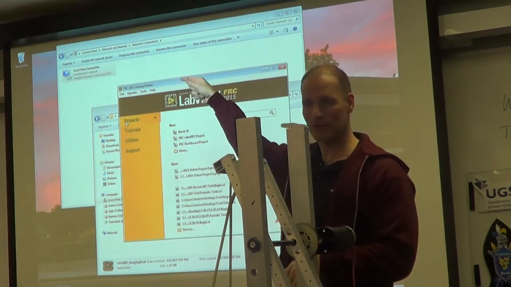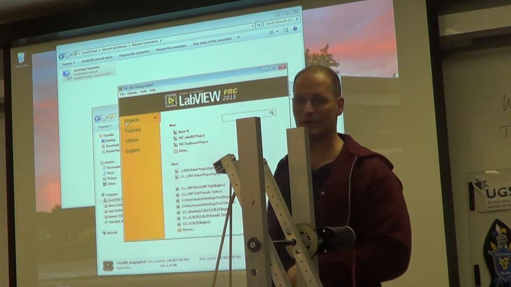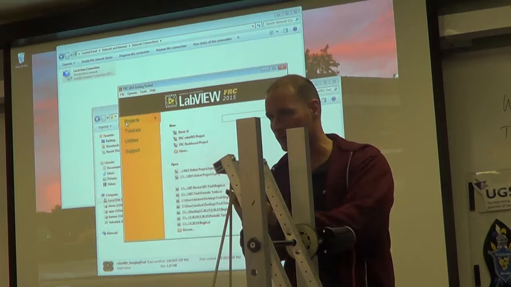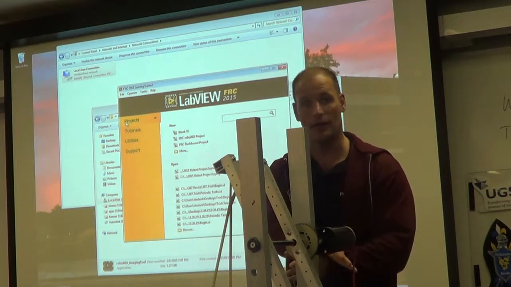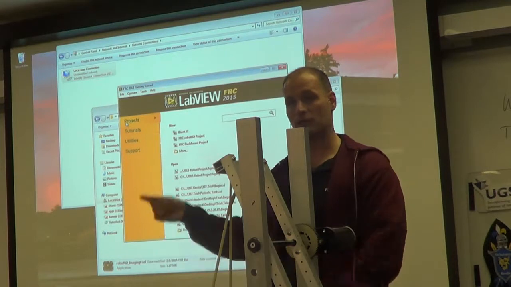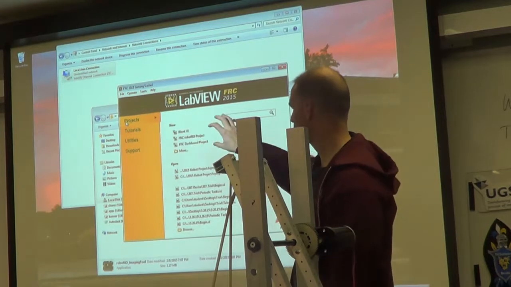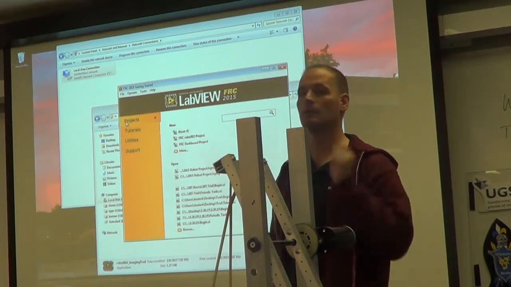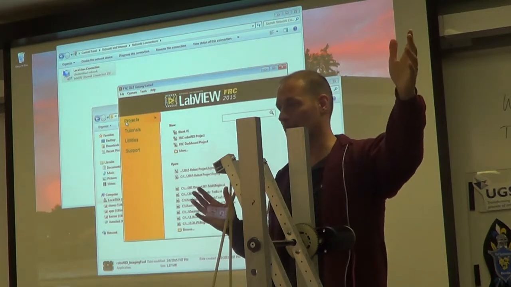If you haven't put your LabView FRC toolkit on this, you will not get this screen that says FRC 2015. So even though you open LabView 2014, the FRC version is for 2015 because LabView comes out in August and FRC season starts in January, so they always build it off of the previous version. So your 2015 is going to be on LabView 2014. So you're opening LabView 2014, you're seeing this come up. If you don't see this come up and you see LabView 2014, you need to go download the FRC toolkit. That's what has happened that's wrong.